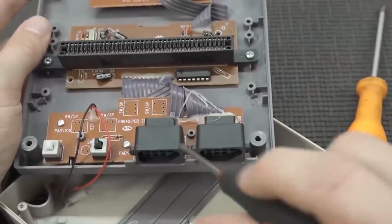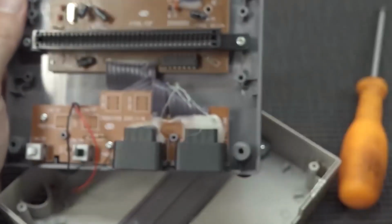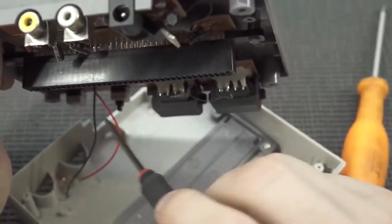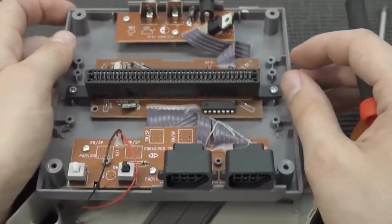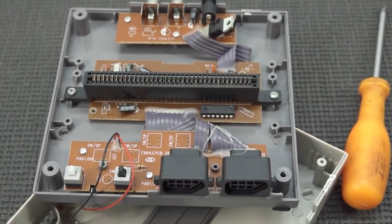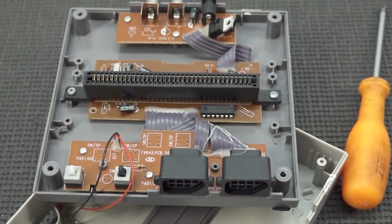Also, the PCB is bent here. You can see it has some different spaces between here. So it's bent. I did see some crooked switches, I think it's the on off switch or the reset switch. Do I see it correctly? Yeah, it doesn't even matter, it's a little bit crooked. And overall quality inside is not going to be really satisfying, and I'd say this isn't a very high quality product. No, that's what I think about it.